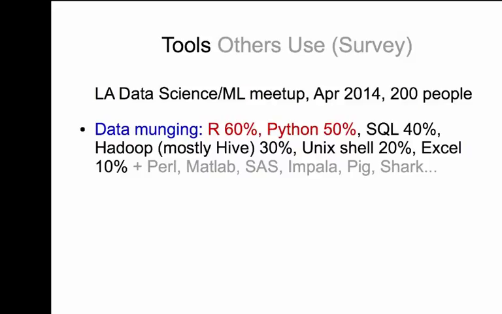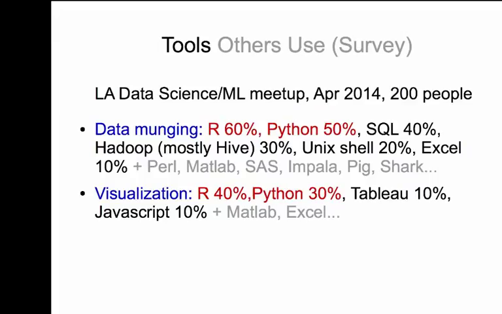It seems like about half of the people are using R, half Python. You can see that a lot of people are using SQL. Even the Hadoop usage is mostly Hive. Then a minority Excel. Then if we go to visualization, it's kind of R, Python. Then this minority who doesn't want to write code, they use Tableau. Then you want to guess what people are using for machine learning? They are using R and Python.